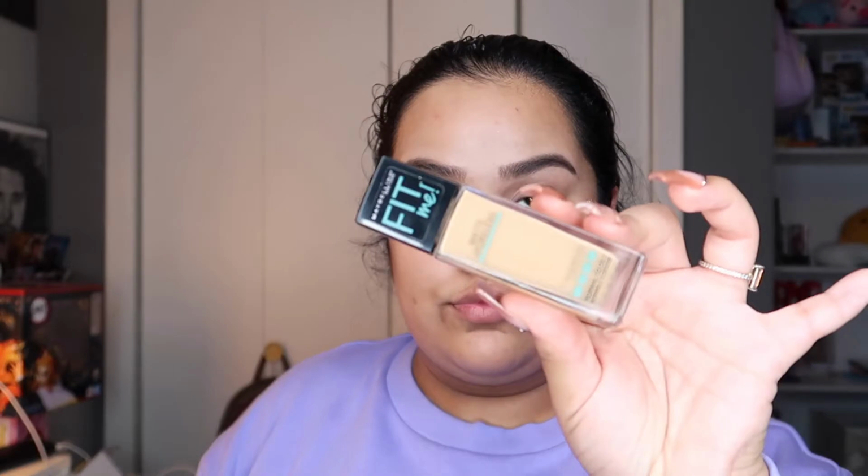Also, I do want to say I don't have anything new for foundations or concealers or bronzer, but I do want to show you guys this cute little mirror by Metamorphosis. When I'm filming, I can't sit at my vanity because my vanity is facing this way, and I put you guys on the camera obviously this way. So when I'm filming videos for you guys, I have to have a mirror for me to kind of look at. But I got the super lightweight mirror, and again, it's from Metamorphosis. It's so freaking cute, you guys. Light enough for me to not get tired as I'm filming.